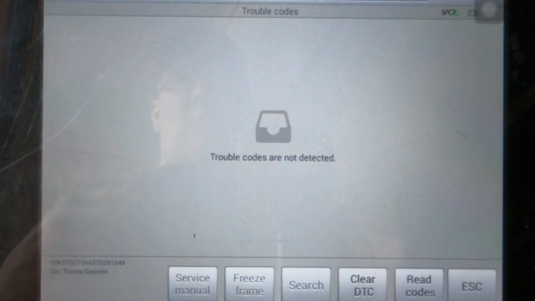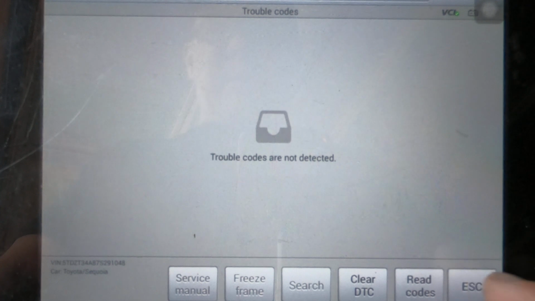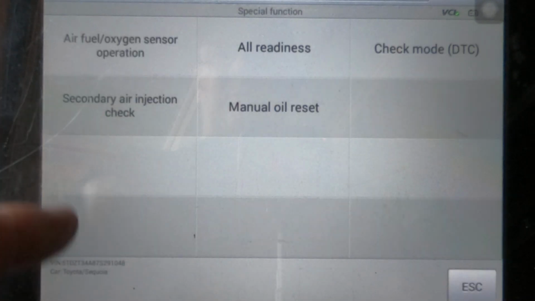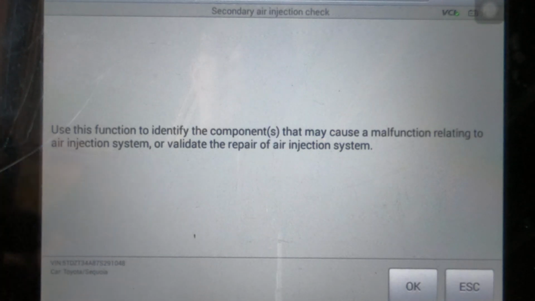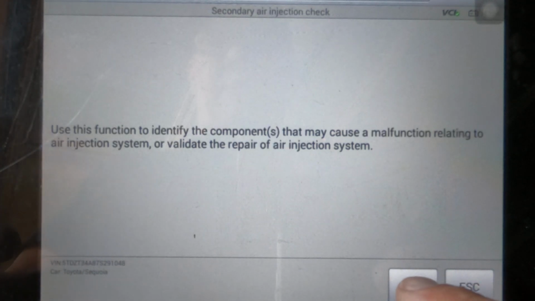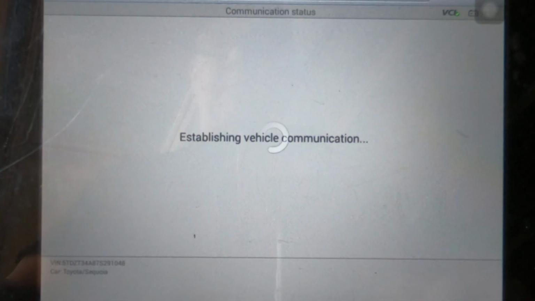In other words, you don't have to wait for a cold soak to test your solenoids and all that. You can actually use this machine to initiate the procedure at any time to help you troubleshoot the problem. Now, let's escape out of this and go back into special functions, and we're going to do this test again. I'll show you the difference between the automatic and the manual. Let me go ahead and shut the engine off.